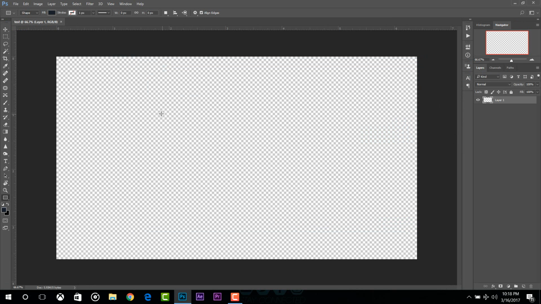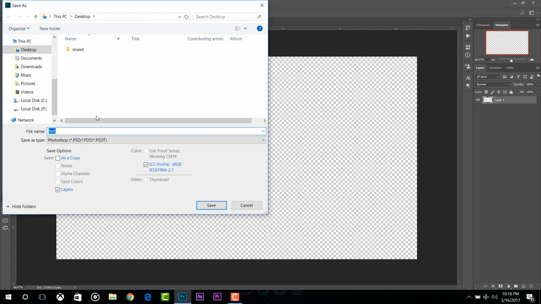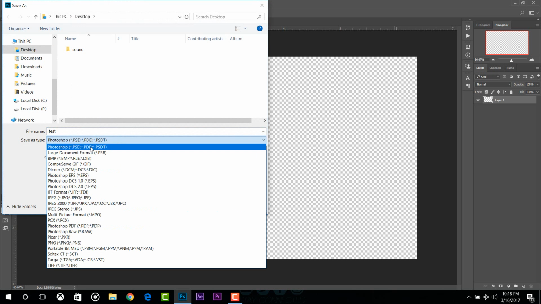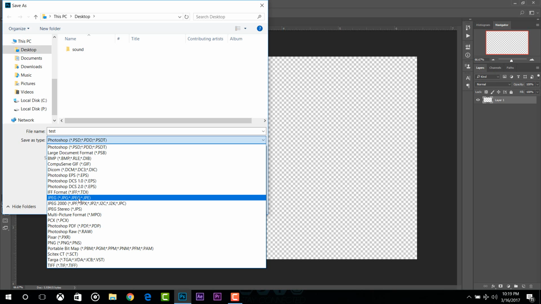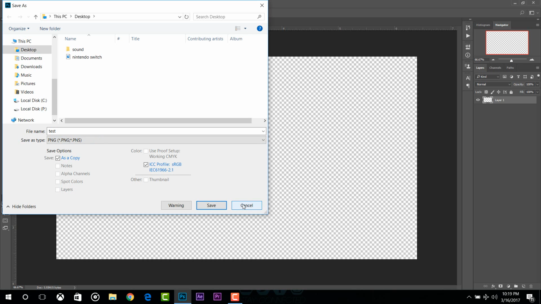So the first thing we are going to look at is the file tab and see what we can do with that. We have got new to create a new document, we have got open to open previous projects we have done before, and we have other open options. We have close to close the document. We have got save as to actually save the document, so we can save it as a Photoshop file so we can edit this document later. If you want to export it, you can save as other things such as JPEG or as a PNG, which will be transparent, and you can choose from there.